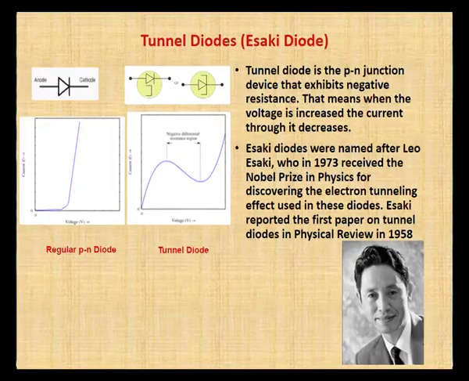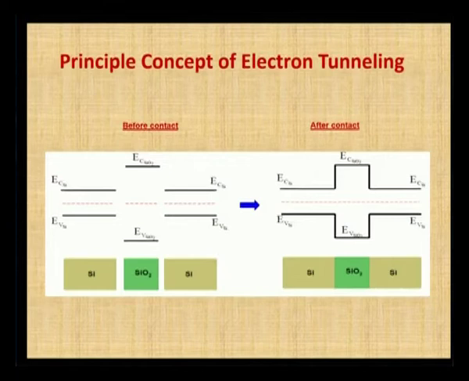Let us discuss how we get this negative differential resistance due to the tunnel effect. What is the tunnel effect? Let us start the tunnel effect's operation. The principal concept is electron tunneling. Before contact of the semiconductor P and N regions, and with the depletion and the impurities, the energy band diagram will be like this. This is the conduction band, this is the valence band of the P type. We can observe from the figure the energy band diagram before the contact of the P and N regions and also the impurity.